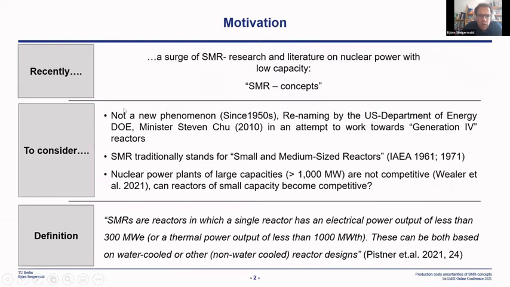SMRs? So recently there is a big surge of SMR research in the literature. Everybody is speaking about SMR concepts. SMR concepts, that's nothing new. That's low capacity nuclear power plants. They have existed since 1950. There was a renaming in 2010 by Minister Stephen Chu in an attempt to get it to work. Traditionally, the IAEA speaks about small and medium-sized reactors. We are speaking about SMR concepts because they're not small and they're not medium-sized. They might have a low capacity below 300 megawatt electric or up to 1000 megawatt thermal.